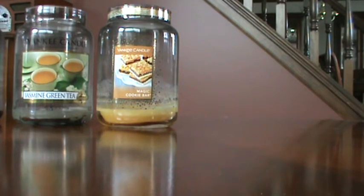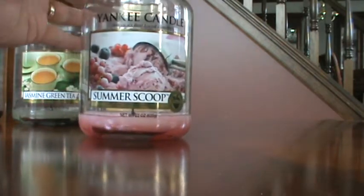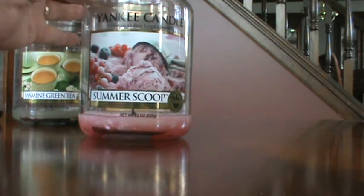So, I only got one of those at the time. I've since purchased more, but I'm going to save that for those hauls. Finally, for the large jars, if you're here for the large jars, I'll be doing tarts and votives next, so it may be toward the end for you, or you can hang on with me here.